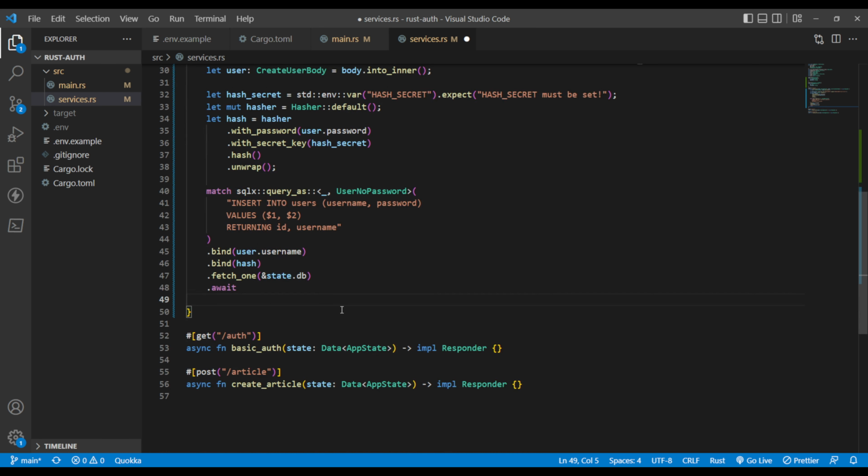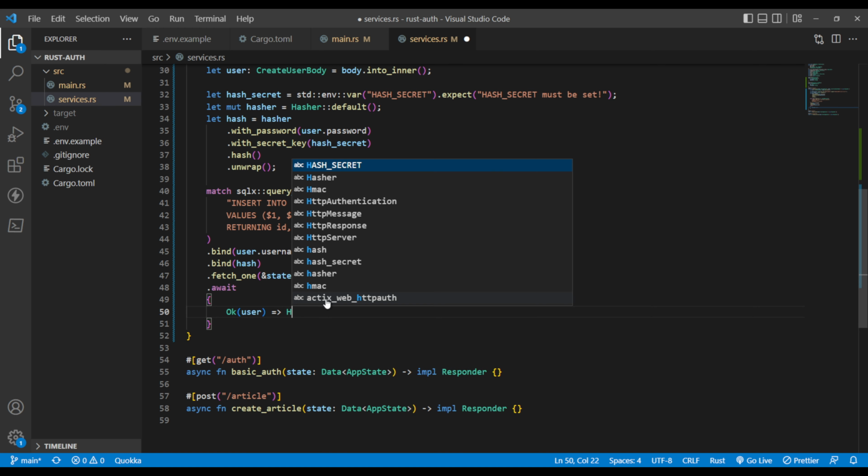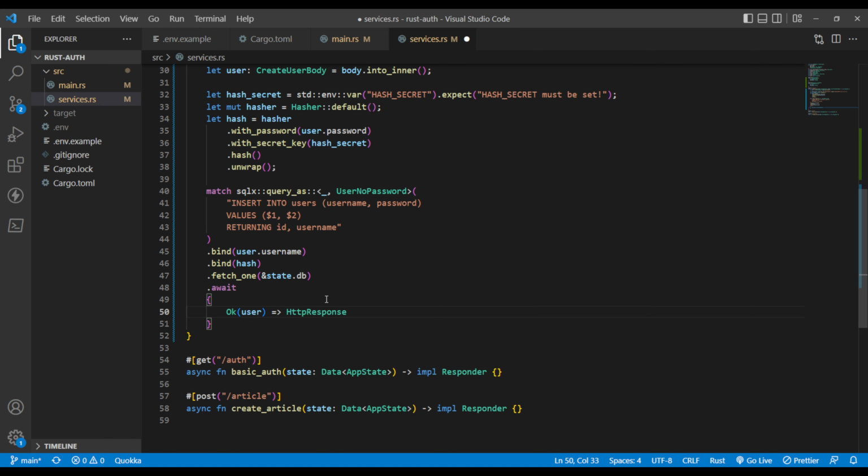And again, I am using SQLX here, but you could just as easily use Diesel or whatever else you want to use. It doesn't really matter as long as you're inserting into the database. Finally, we're going to send back the new user that we have just created.